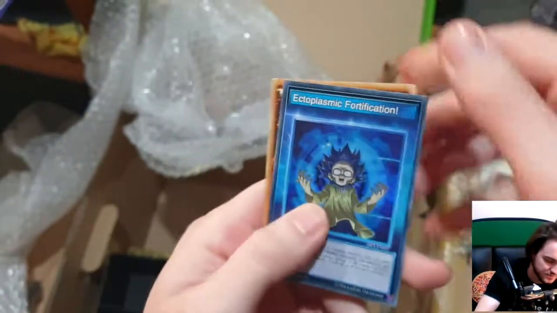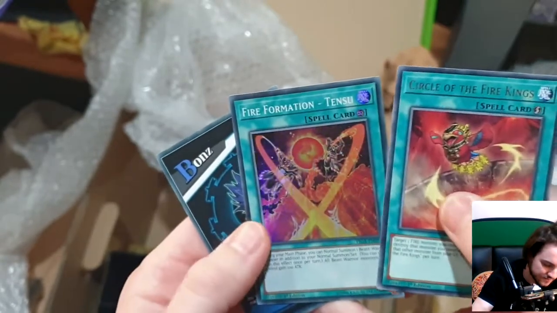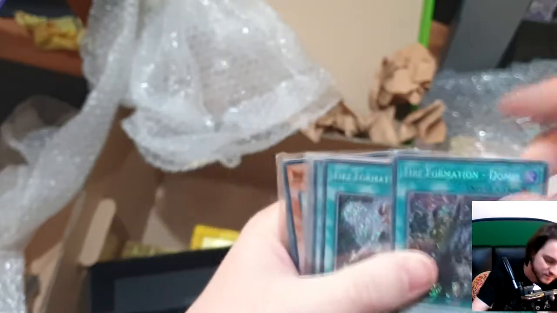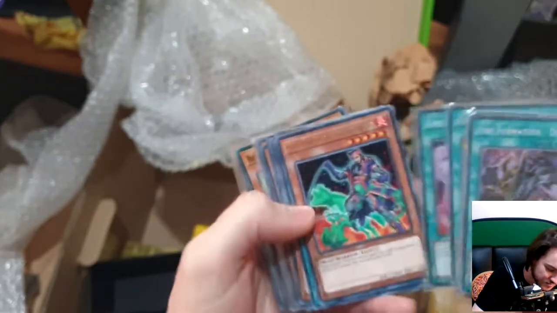Very cool. And we have ourselves a Speed Duel card, a skill card, Ectoplasmic Fortification, and Circle of the Vikings and Fire Formation Tensu. Bones, what's the skill card? Ectoplasmic Fortification. That'll be one from the booster set, won't it? Fire Formation Dome, Fire Formation Ingen, Fire Formation Tenki, Yoko. Looks like this is the Fire Fist pack.